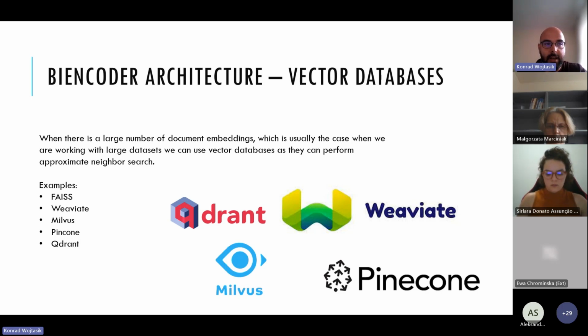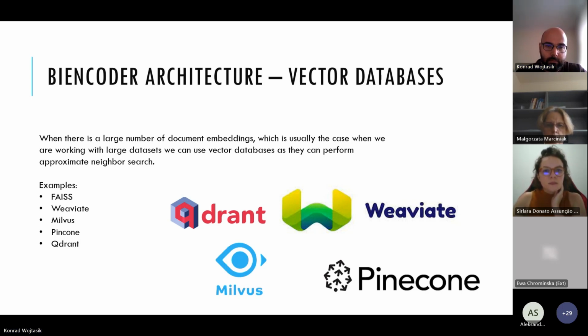For the whole collection we compute the representations, then store them in this database. If the encoder is not changing and there are no new documents, we can just keep it, and then just compute the representation of the query and get the results. It's really fast, and we don't have to update anything.